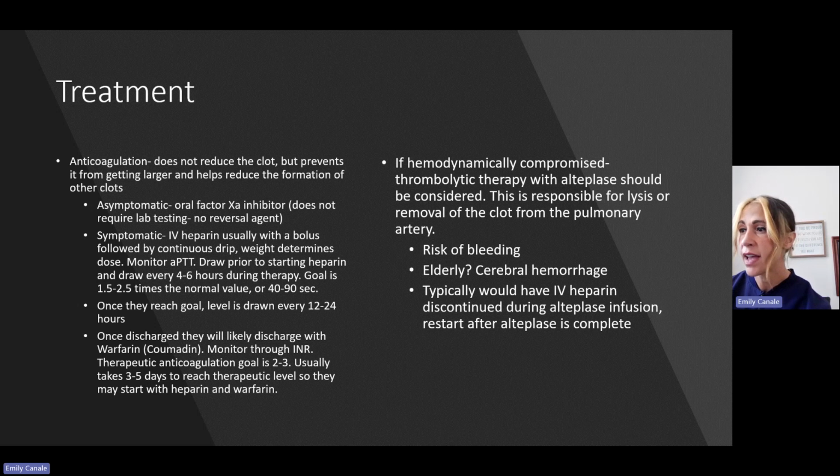So remember, if they have any history of hemorrhagic strokes, they cannot get thrombolytics. If they had recent surgery or recent trauma, with the time frame typically less than or equal to 2 months, or if there's any active or recent internal bleeding within 6 months, then they cannot have thrombolytic therapy done.